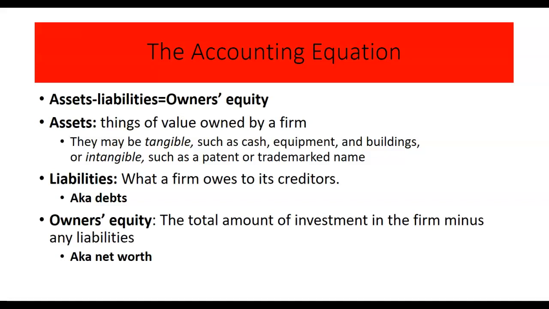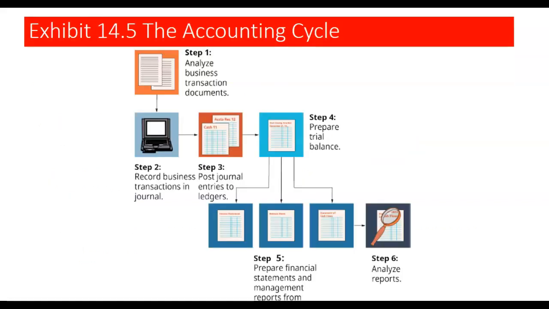So again, in terms of the accounting cycle itself, we'll be stepping through this. The first is to analyze business transaction documents. In other words, we have records of what we're selling, records of what we're buying. We're putting those into a journal, most likely an electronic journal at this point in time, a spreadsheet or some sort of database. Then we're posting journal entries to ledgers. That means that we're breaking it down by specific departments, for example.